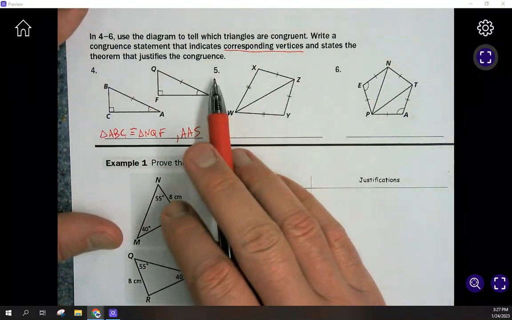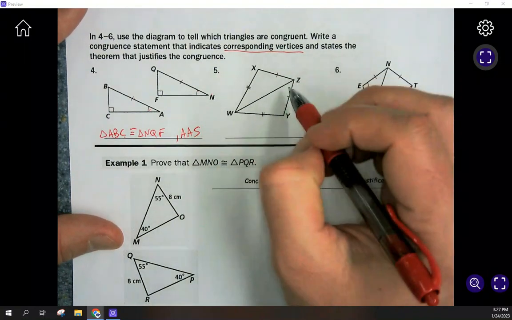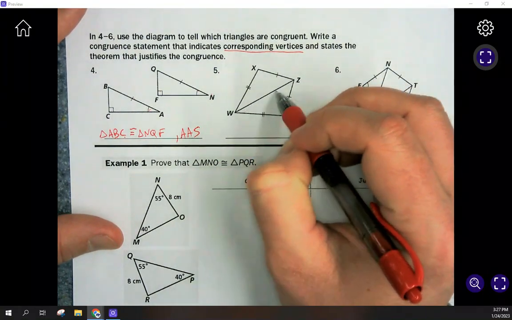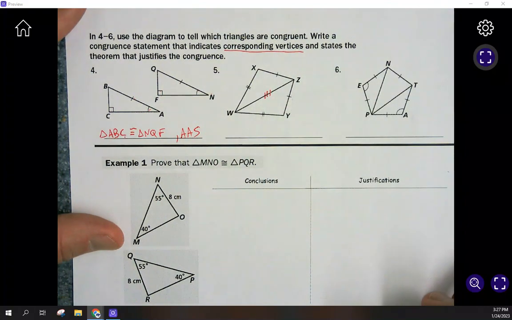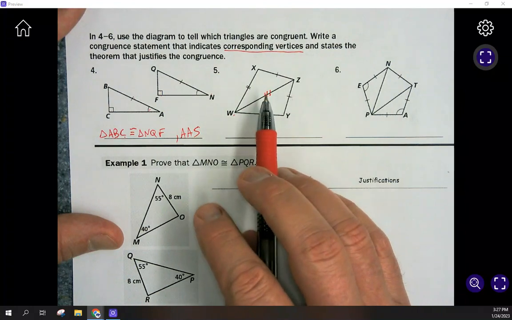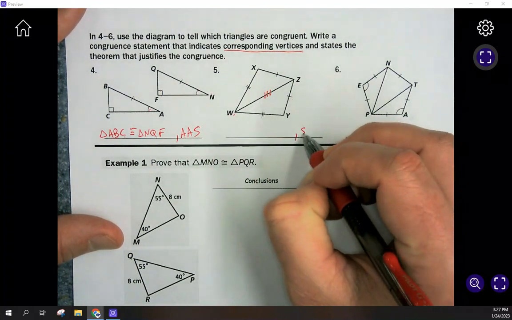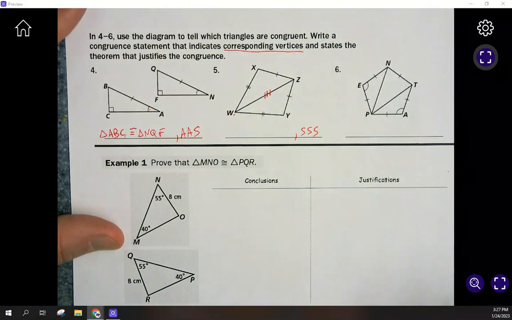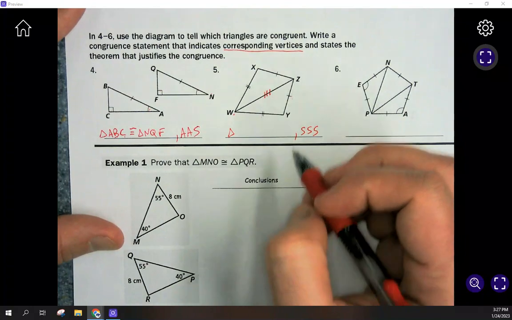Okay, number 5. I've got a side matching a side matching a side, and then they share the third side. So clearly that is going to be equal if you wanted to mark it. You couldn't use the 1 or the 2 because then you'd be saying that that side matches these as well. So I use 3 to show that this matches itself. So this is SSS. Let's go ahead and name this.